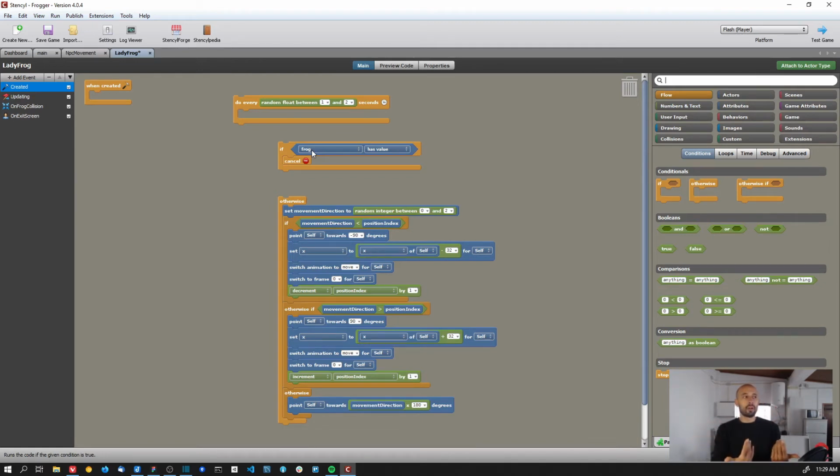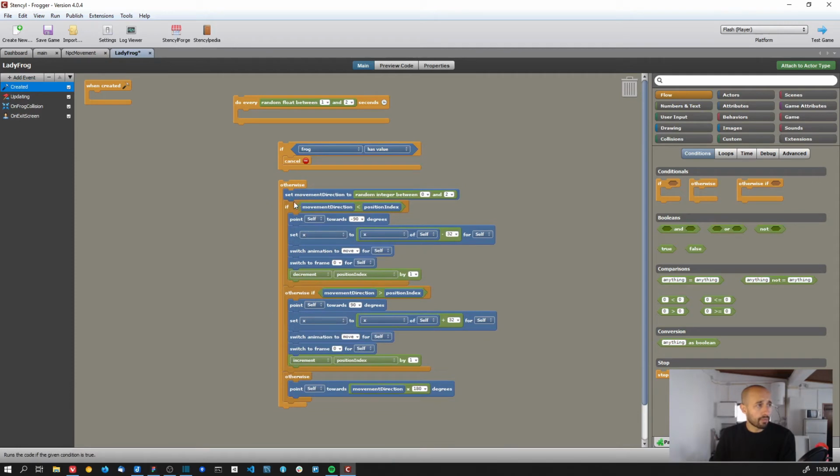So what we want to do here is that as soon as we have a frog, and we're going to see how we get a frog in just a moment, then we're going to stop moving the lady frog with this block that we had before. So the lady frog is no longer just moving around; it's just following the frog. So as soon as we have a frog, meaning the lady frog was caught, we just cancel this time block. Otherwise, meaning that the lady frog is still walking around on the log, we do all this.